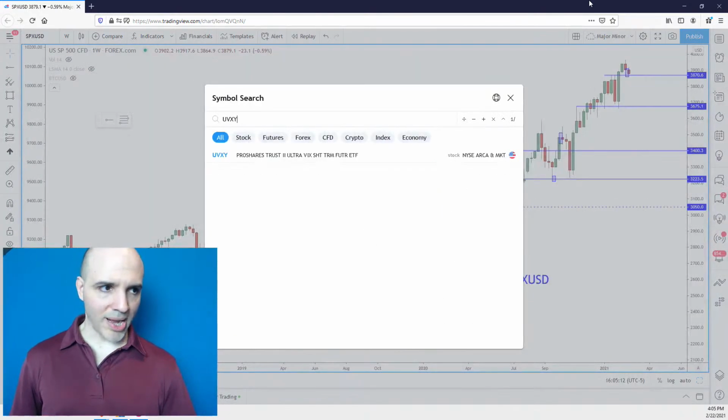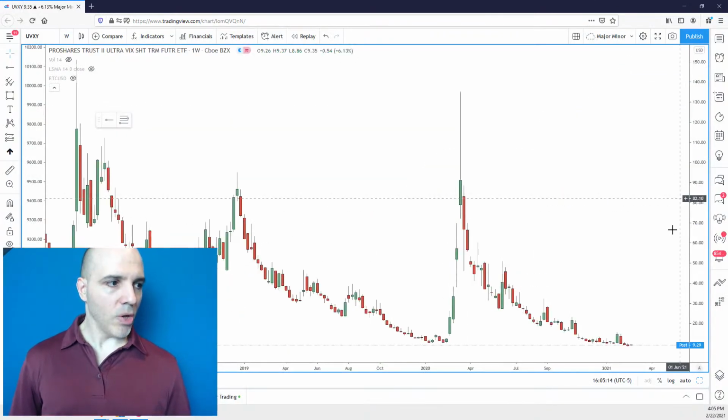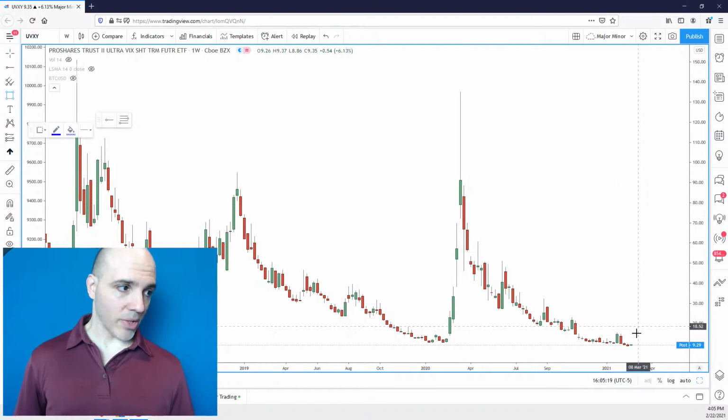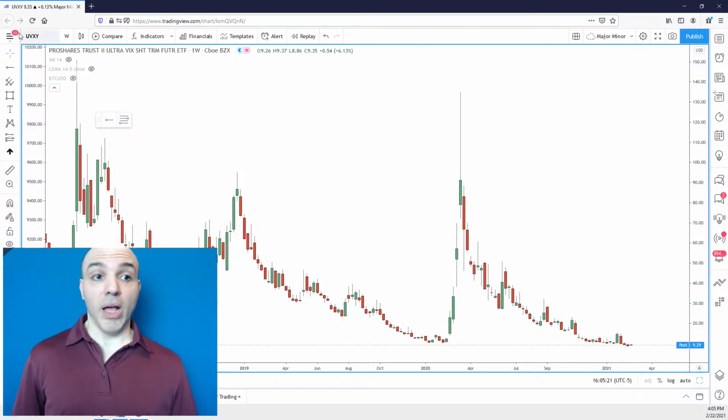So UVXY is not going to move just because the NASDAQ moves. We need this thing to move. We need the S&P to pull back dramatically, and you will see the spike. So I'm playing the probability game. If we're like a week before the third week of March and whatever, hey, I'm going to lose my premiums. I don't care. That's the risk that I took at the time of the trade. So I'm going to stay in.